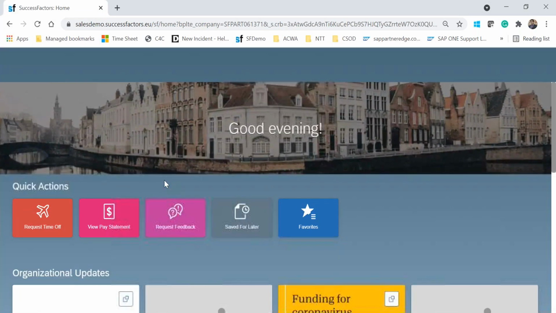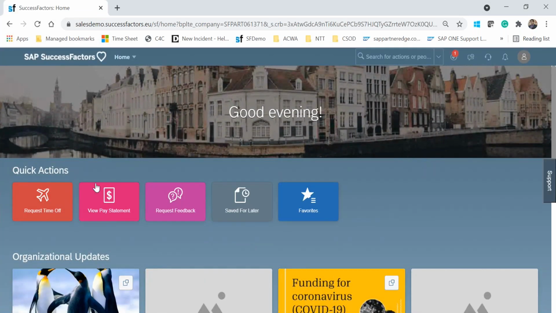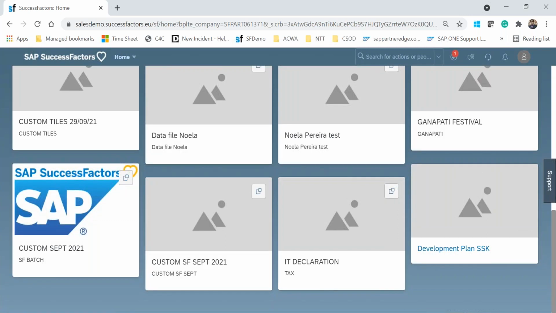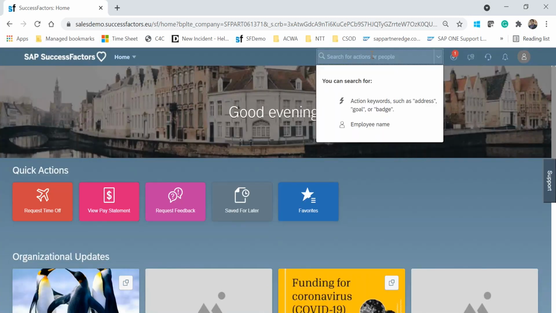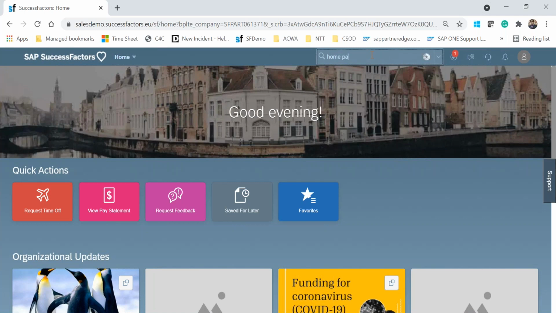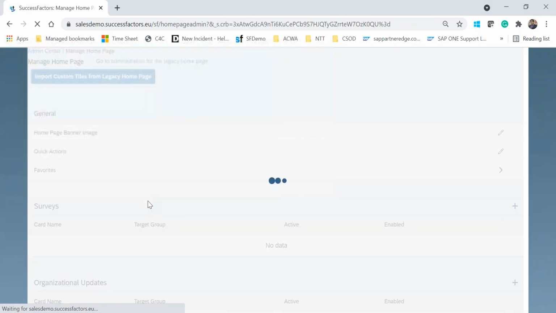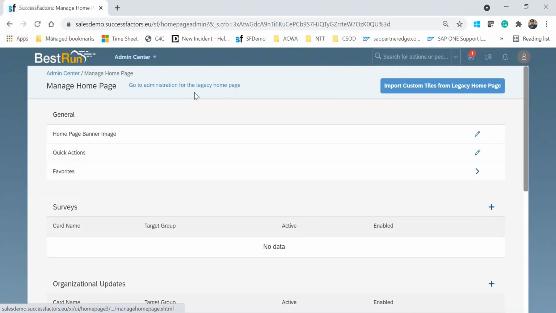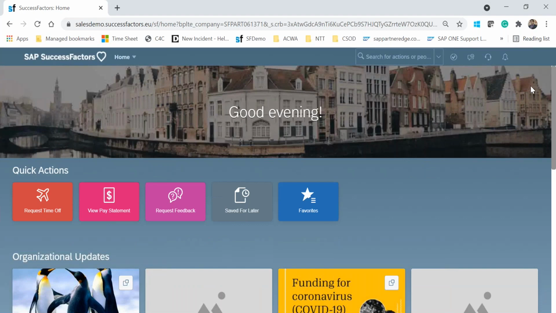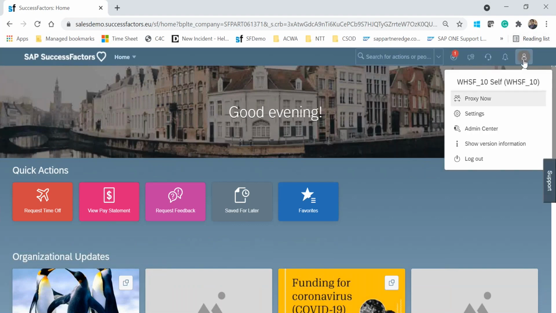That's why, because this is the new homepage that you're using, right? That's why I showed you when we were there. In order to create a new one, I went to the legacy one to check and create something. But your homepage still remains the new one, right? Yes. Okay, so we cannot see what we have created.